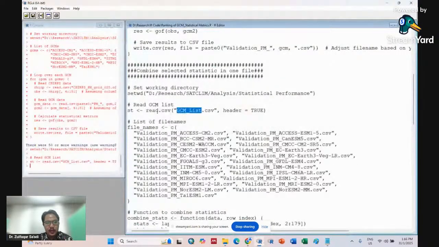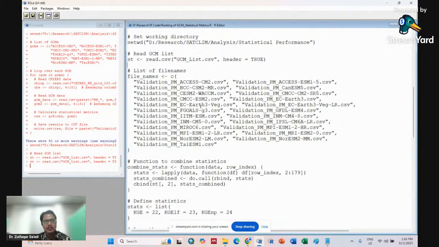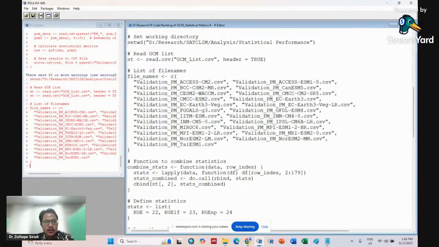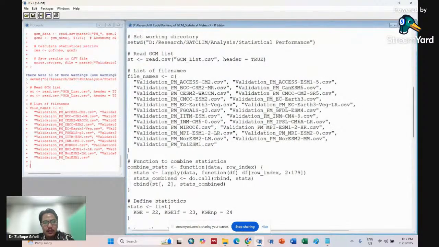So you read that GCM list, and then because we want to capture the list of the file names that we want to collect here, we also run this one. So all the validation output that we have just now, you must put it here. There are about 23 here. 1, 2, 3, 4, 5 until 23.